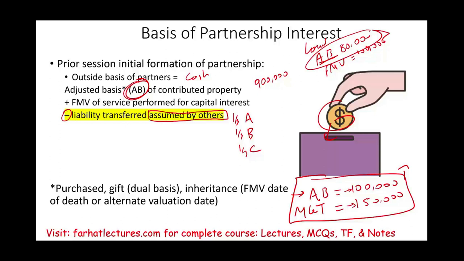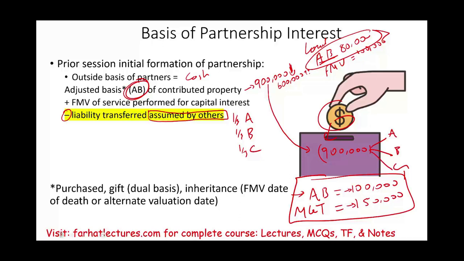What's going to happen is this. You are going to reduce your basis by only 600,000. Why? Here's why. Yes, initially you're going to say, I'm going to reduce my basis by 900,000. Then what happens is this: after this 900,000 goes into the partnership, so you contributed a liability of 900,000, your basis goes down by 900,000. But once that liability is inside the partnership, two-thirds of it, remember, we have A, B, and C.